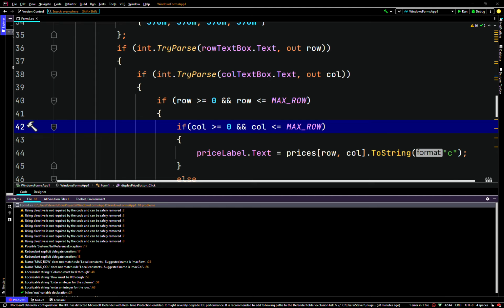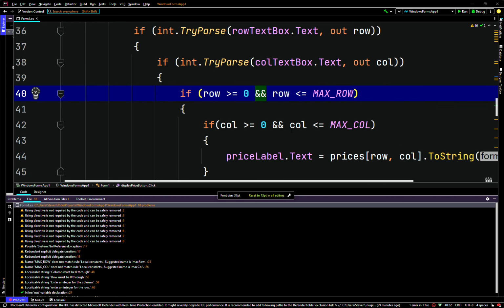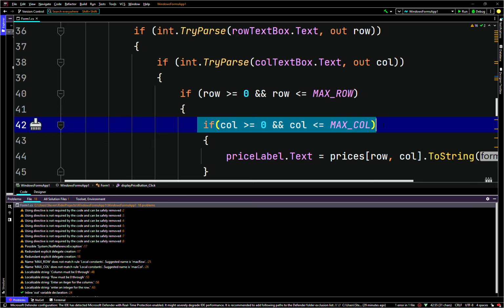This one here. So let me just check that. So if row is greater than or equal to 0 and row is less than or equal to max row, then if that's true, then open another nested if. Then we'll have if column is greater than or equal to 0 and column is less than or equal to max column.